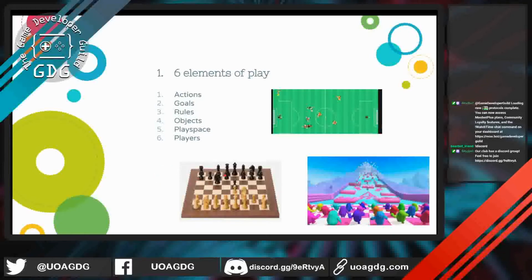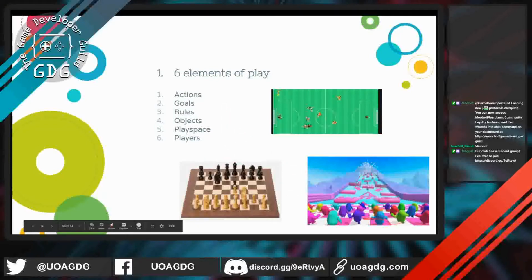For goals, defeat the king, of course. For rules, pawns can only move in a straight line, kings can only move one square, et cetera. Objects: the pieces themselves. Play space: the board. Players: the 2 players. It's a fairly clear-cut example of each of these elements.